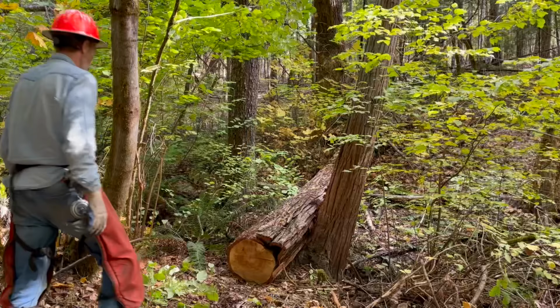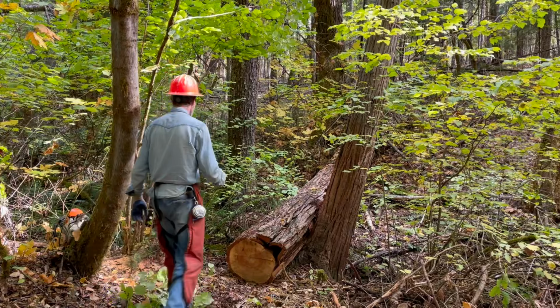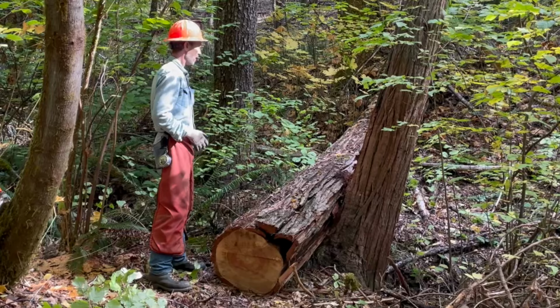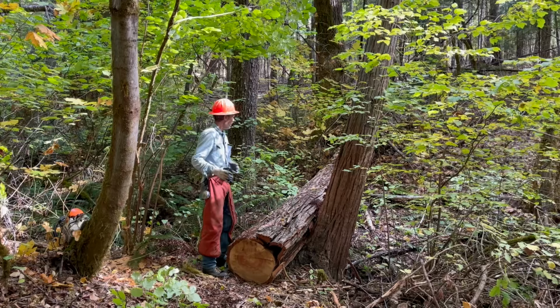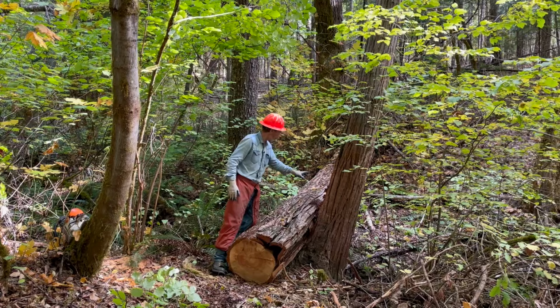I can get two more 8-foot logs out of it, or maybe even an 8-foot and a 10-foot. Since I won't be able to reach the other one with the forks, I want to pull it out whole. But this tree is going to be in the way. It's going to bind up against it.